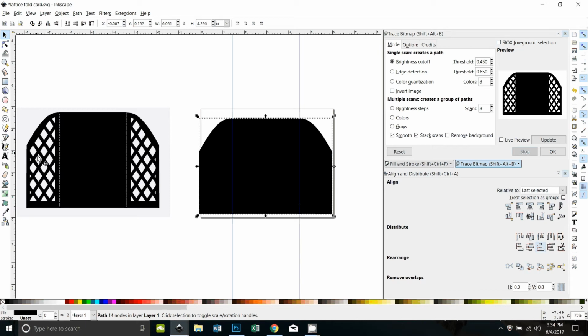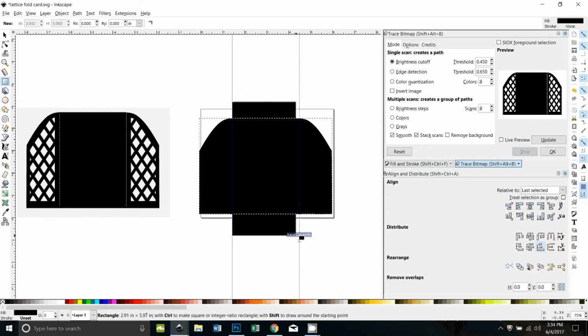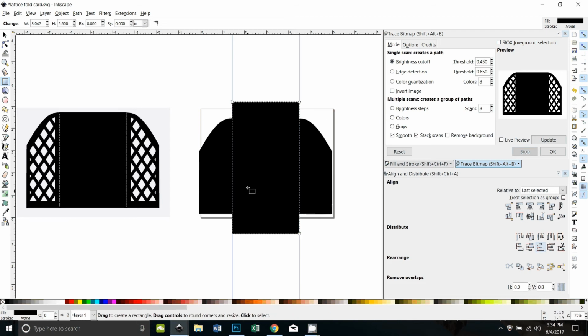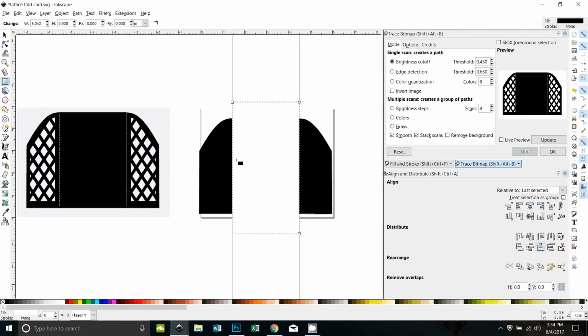Now, to get these lattices, here's what I'm going to do. There's probably several different ways you can do this, and this is just when I was playing around with it, this worked pretty well. So the first thing I'm going to do is I'm going to draw a rectangle right between these two guidelines, and because I've got snap tools on, it's snapping it exactly. And then I'm going to turn that rectangle white by clicking down here. Okay, I'm just using that to mask off the middle, and now I'm going to use the paint bucket to draw a little white shape in here.